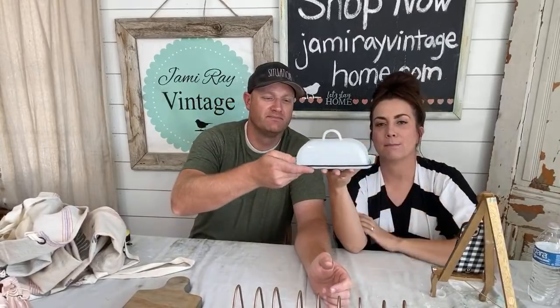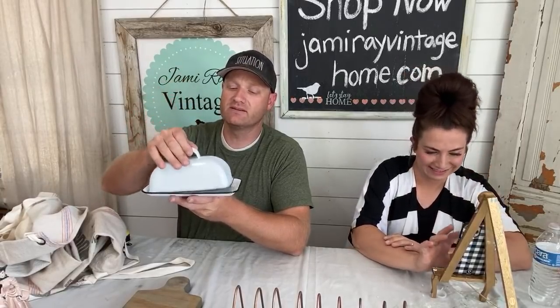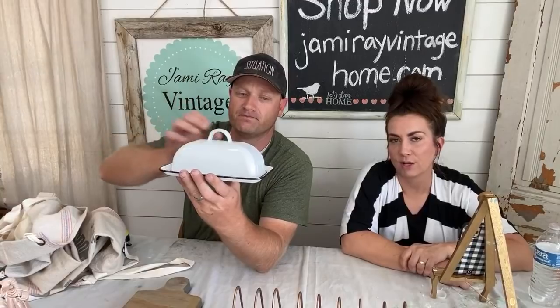This is the big mama jama farmhouse enamel butter dish — it's been on back order forever. Every time we get them on the website they sell out fast. It's big enough I feel like it could fit the large Kerrygold butter. It's $19.95 for the butter dish. I'm going to take one out of stock for myself — all the enamelware is coming to my house. Look how cute it is on the little cutting board — darling displayed in a farmhouse kitchen.